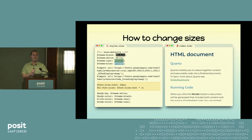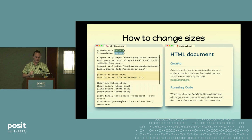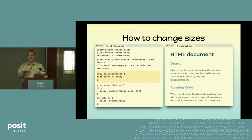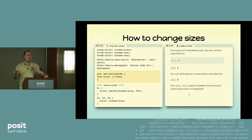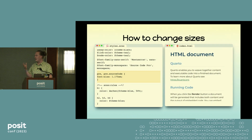a change in this. So here, we could have stopped by just changing the root size. But I decided to show that we can also use our variables with a little bit of math to create a more coherent theme. And because there isn't a SCSS variable to control the sizing of the table of contents, you can also manually find those and create them. A general tip I would give is look at what other people are doing, because someone has probably run into this before, and you should steal like an artist to figure out, oh, they're doing something neat. Let me take that. And so we have a document right here, and it looks really nice.